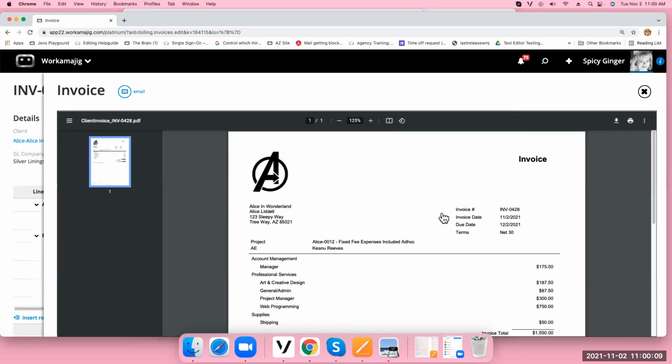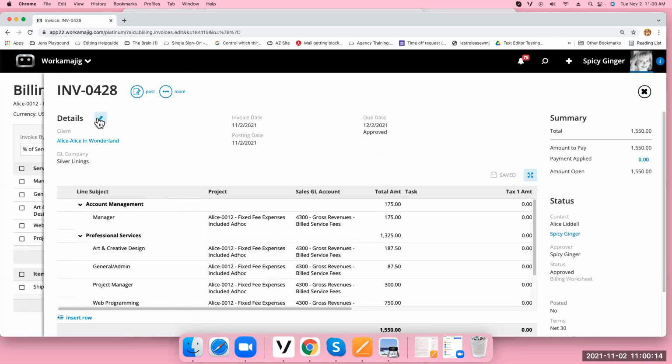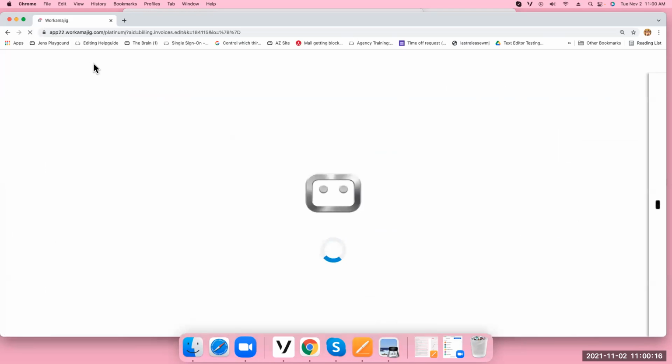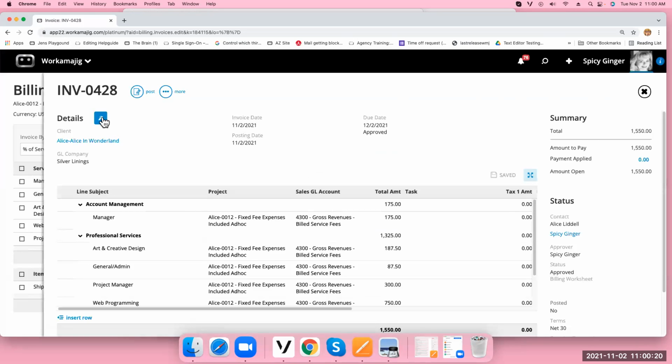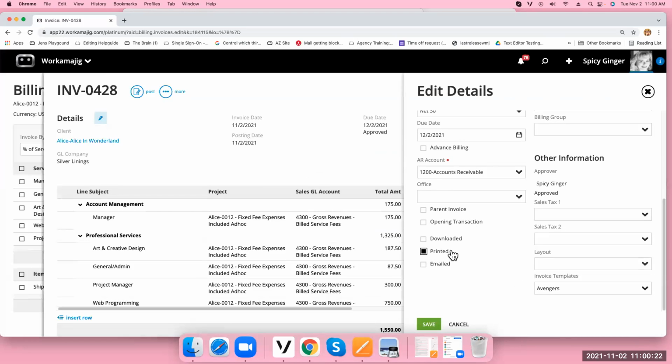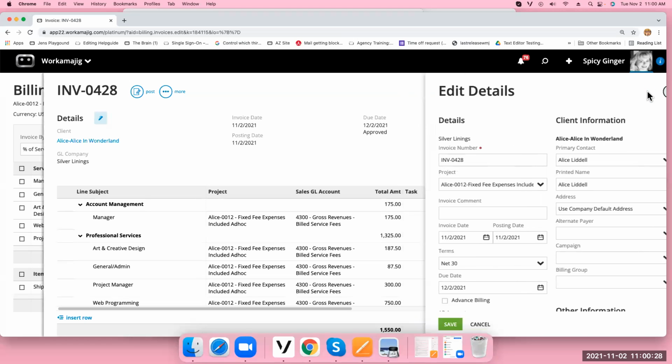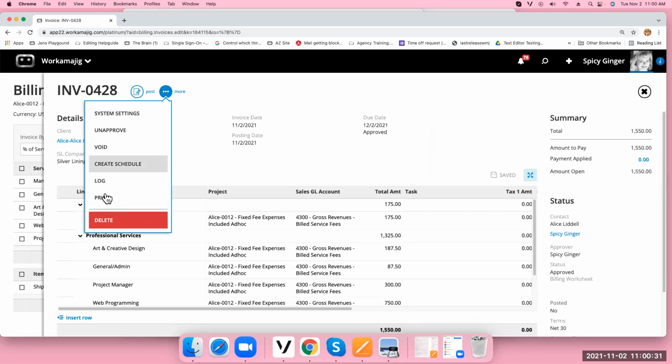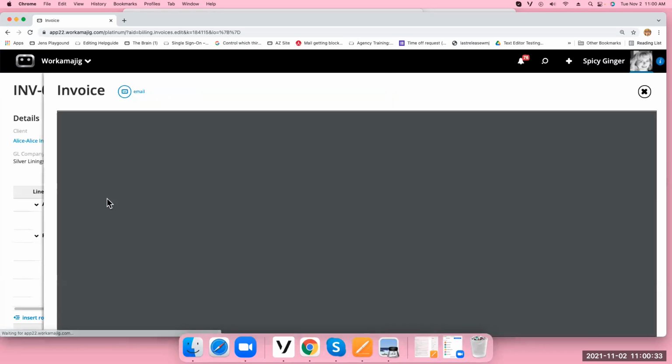So this should trigger, if I go back into the invoice itself, if all goes well. Now, I don't know if I have to refresh my page, but I will. I don't know how fast the timing of this is, but now if I go in here, it should say emailed, printed. Oh, printed. Why did it not say emailed? Well, it should say emailed. Hold on one second. If I go to print.